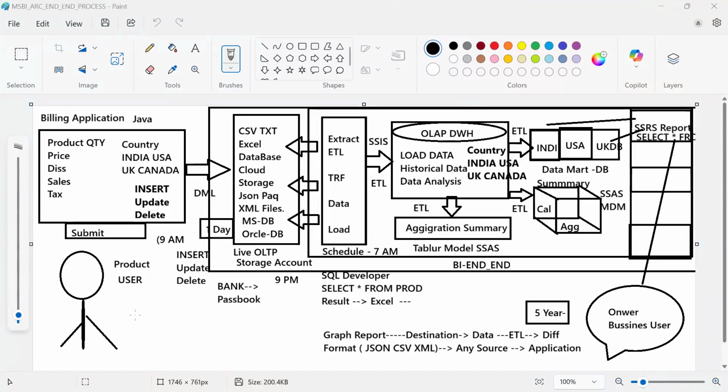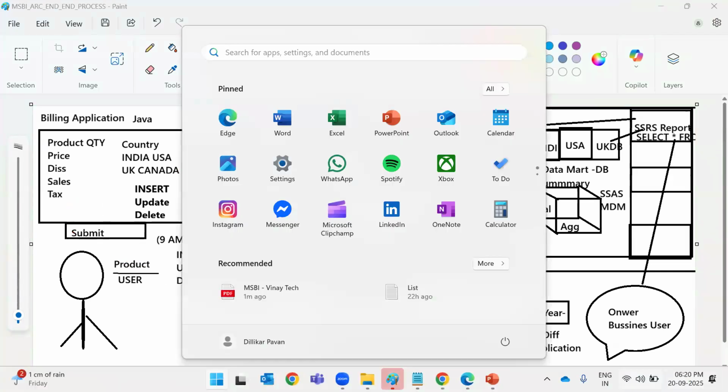One example, I showed you with our DMart business, how we get the data from the application. Whenever somebody wants to purchase any product, they visit the store, and at the billing counter there are transactions. They submit the information to the storage account, the live storage account.